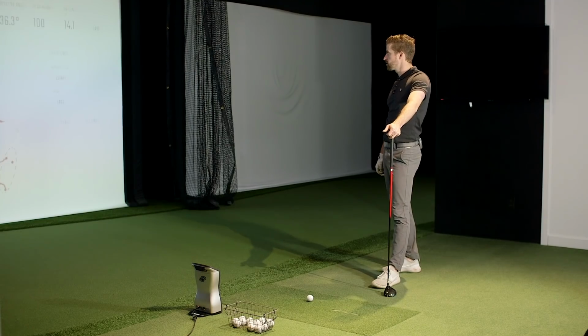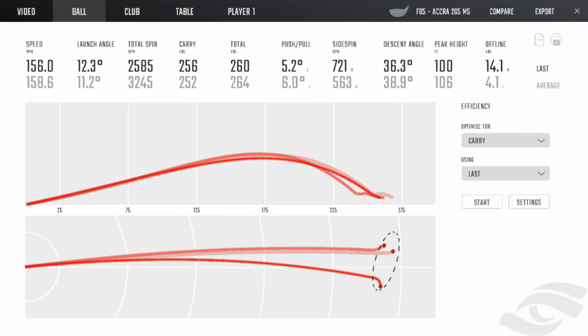Now that one had just the smallest hint of a heavy strike. Would that be fair? Yep, I would say just a little bit behind it for sure. So ball speed dropped. Launch was fine, but the spin rate dropping a little bit would give us that indication. And it wasn't enough to really lose an awful lot of performance because it's still kind of done what we would expect. But the drop in ball speed and the drop in spin would tell us that.